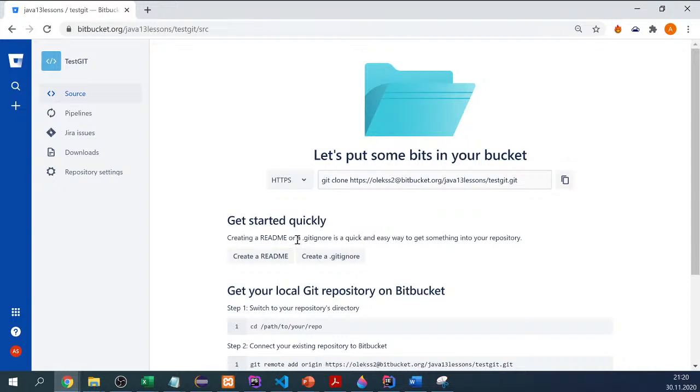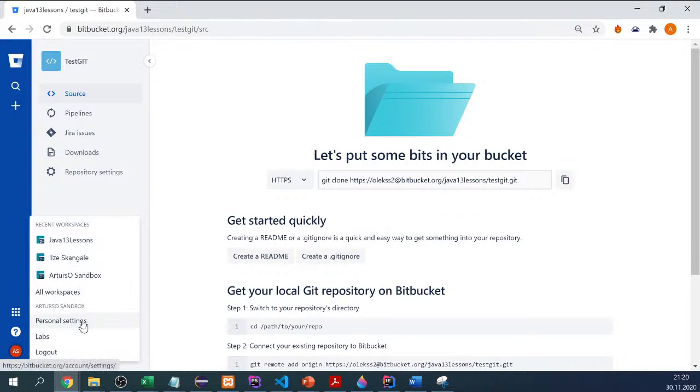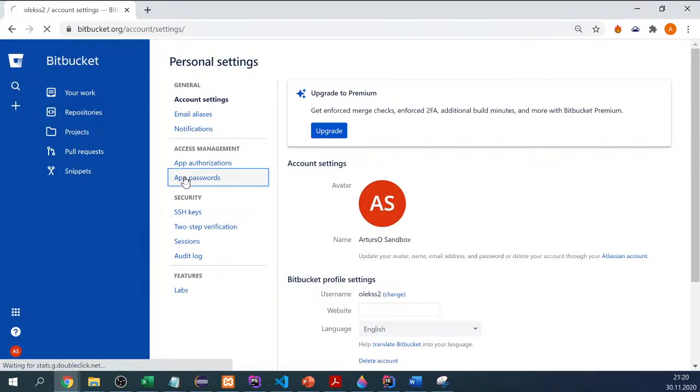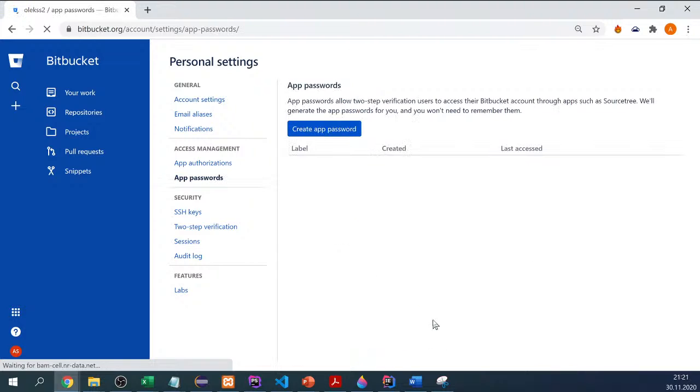Because I think when you generate the password, there should be the option to select if the authority for this password is reading access or writing access.